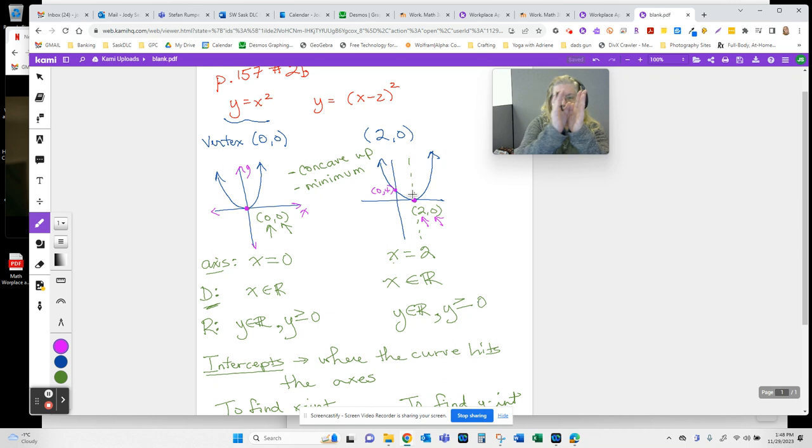Now, a cool thing about parabolas, because they're symmetrical, is I should be able to go straight across here and say, okay, if this point was 4 units up, this point will also be 4 units up. If this point is 2 units to the left of the vertex, this point will be 2 units to the right of the vertex. So there's a point 2, 4. That just helps you tie down the shape. That point doesn't have any fancy name to it or anything. That's just using the symmetry of the curve to make it more accurate in your sketch.